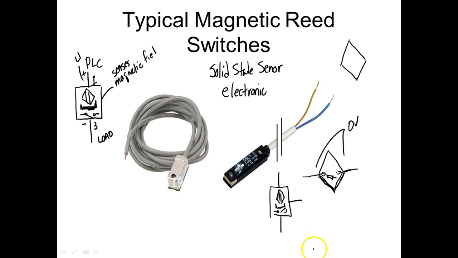And I know right off the bat this is a solid state because this guy's going to have to be powered up. This guy's going to connect to L1. This guy's going to connect to L2. This guy points toward the what? The load. So that would be the output of a solid state. So if I see a 3-wire sensor, I know it's got to be solid state. 3 or 4 wire. And we'll look at the colors here in a minute. Unfortunately, on some of the stuff that we've got mounted, they don't let you see the color codes, but we need to learn the color codes in this class, right? Because that's the way you would hook them up.